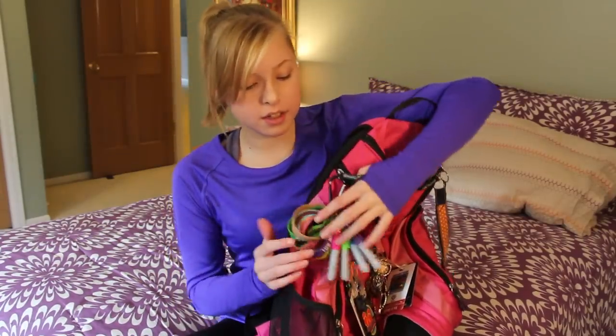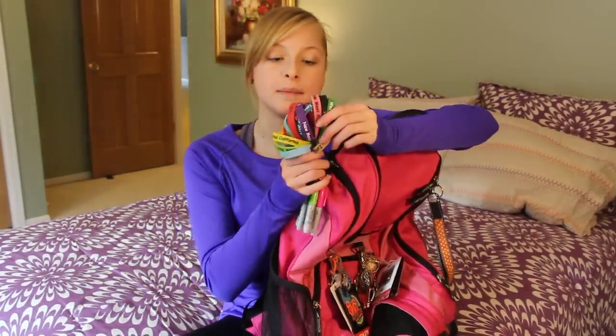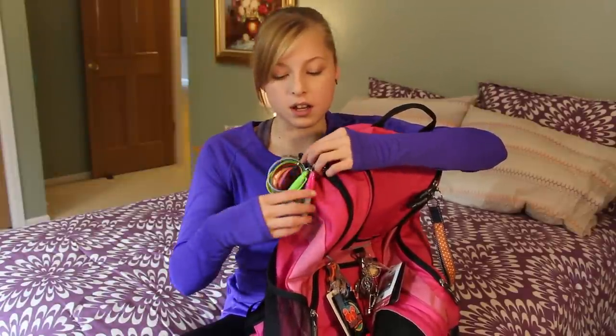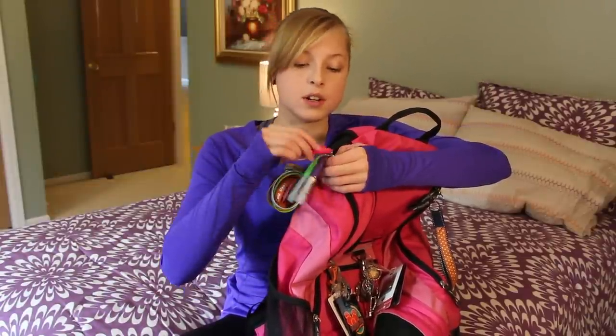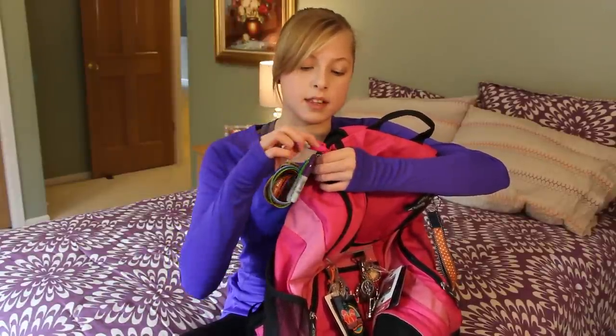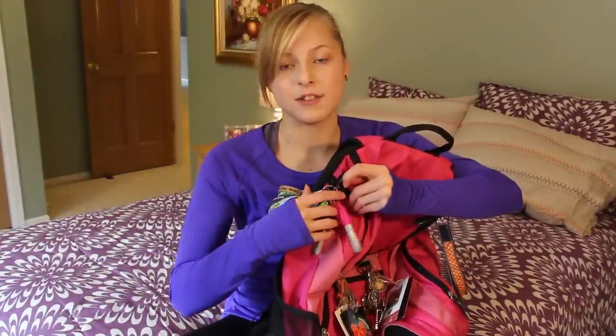My last two little things, these are from a zone meet that I had 2 years ago. These are just all the little bands that we got. There are these little markers, and I put them on this little hook thingy, and they just pop off like that, and they snap back on. They're great for writing your event heats and stuff onto your arm at swim meets, and then you don't have to worry about keeping markers with you because they're hanging off the side of your bag.